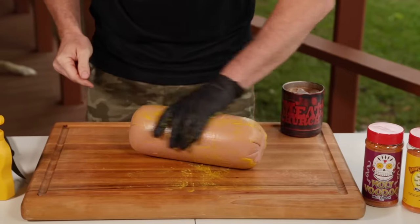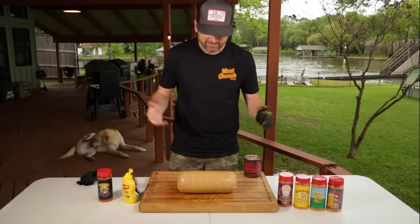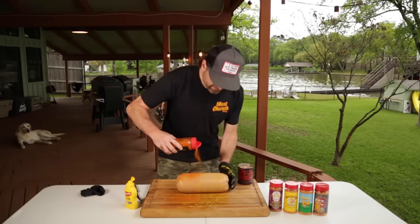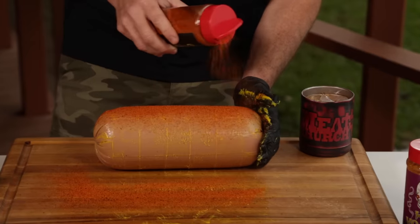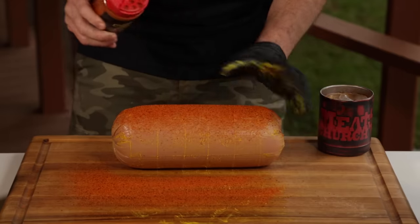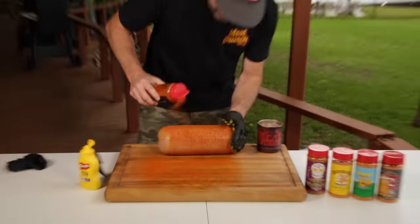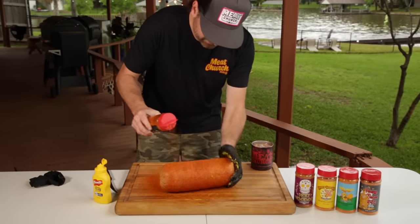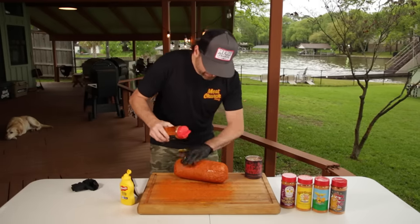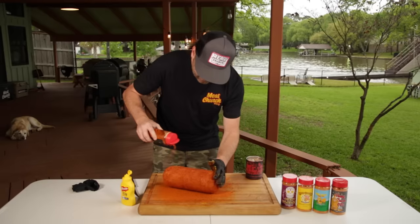Now you can really see those score marks. We can season immediately. I would season this very thoroughly — this is a big piece of meat. Remember, we're going to slice it and then sear it. I call this Alabama prime rib. You're going to slice it like a prime rib; you've only got the seasoning on the outside so it's hard to hurt it. You might call this an Oklahoma round steak, Mississippi ribeye, or we're going to call it a Cedar Creek tenderloin today. Don't forget the tip. We're going to season this pretty heavy, kind of pat it and let it adhere, and get our smoker rolling at 275 degrees.